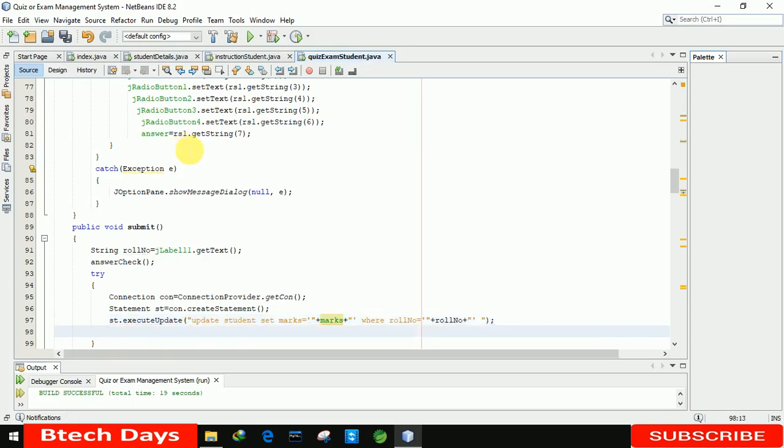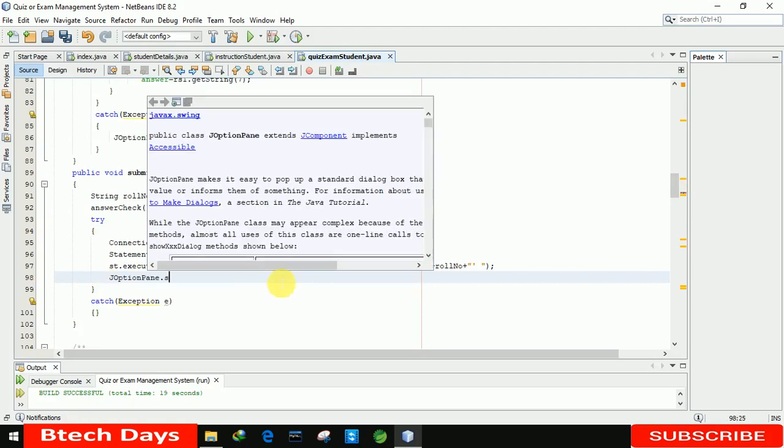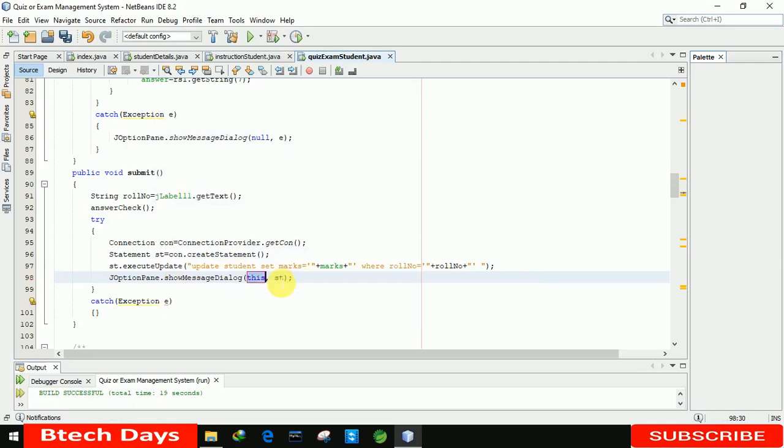After updating we just need to set visible. When we submit, let me make a pop-up message, so dot show message dialog, null, and here I'm just displaying the marks.